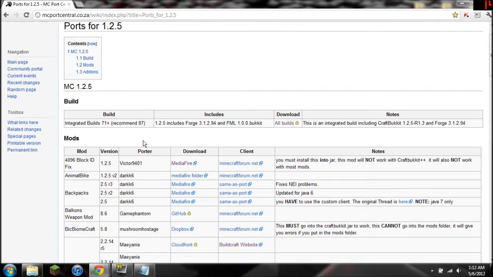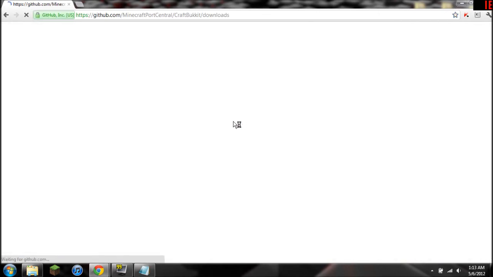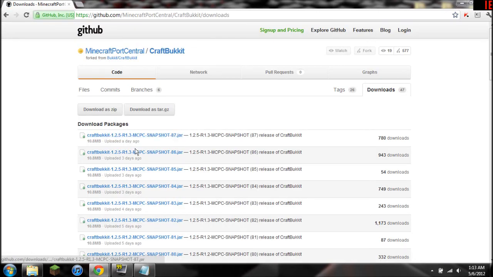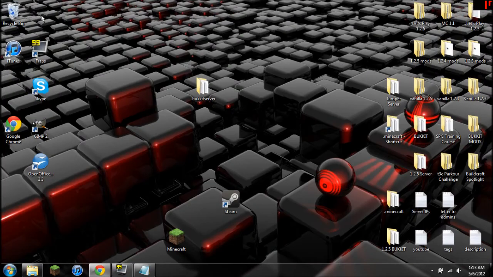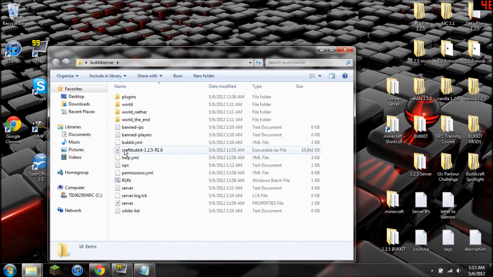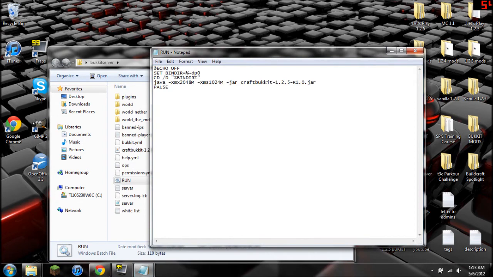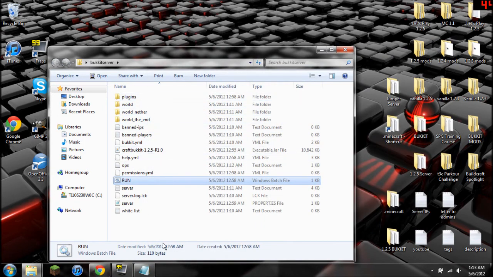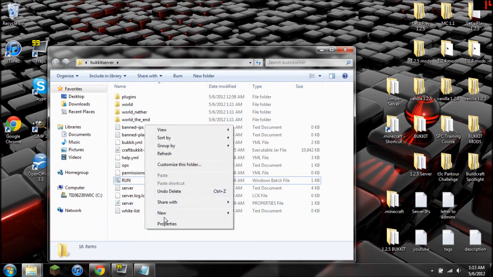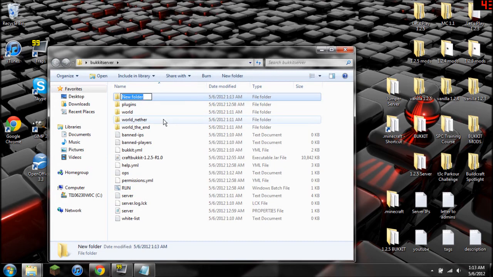So what you're going to want to do is download this. You're going to want to go to all builds and just get the latest one. And basically when you download this, you're going to follow the same exact thing. You're going to put it into a separate folder. You're going to make this run. The only difference is you're going to have to edit the name because it will have a different name of the jar file. And when you do that, you're going to have a folder named mods. All right? And I could just pretend I have one right here. Not going to do anything.